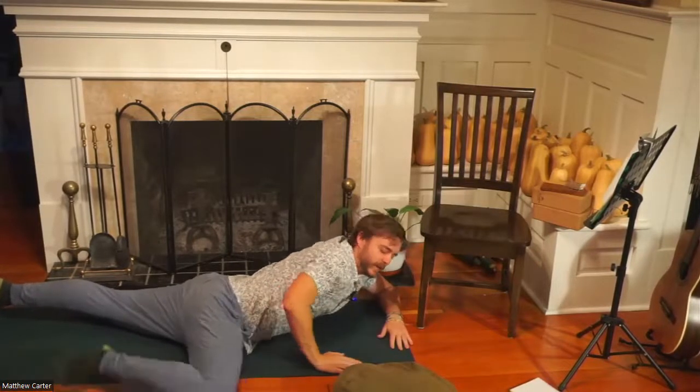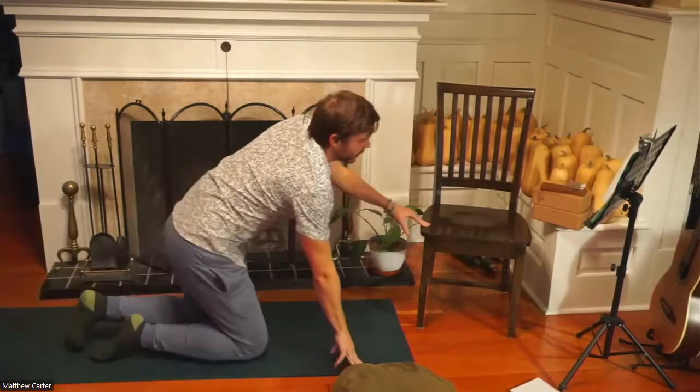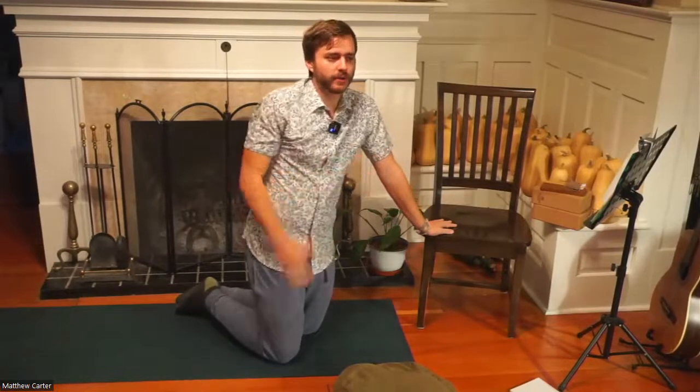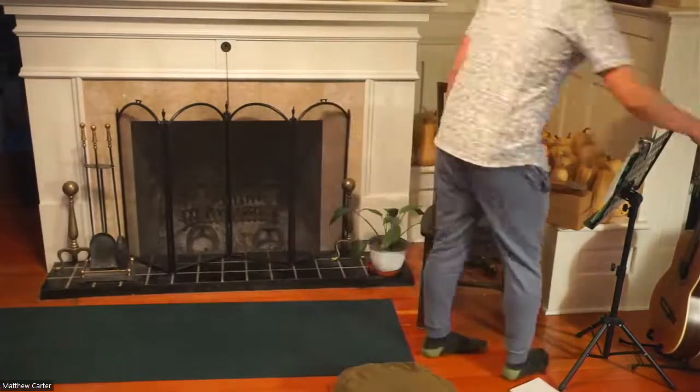You could also use a bolster anywhere that you want to. My suggestions for bolsters are often in the places where your body has space between it and the floor. And that's a really good rule of thumb for a lot of postures. So you can put it underneath your face here or something like that, or whatever works best for you.